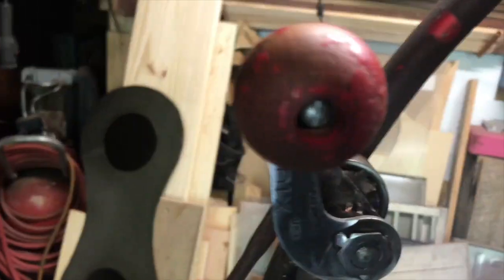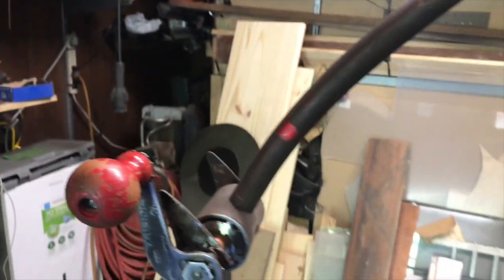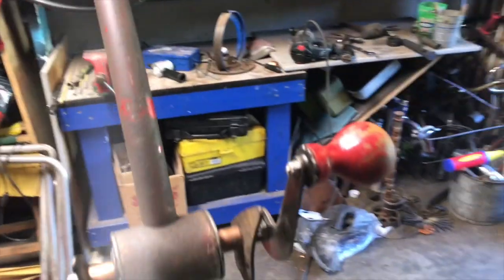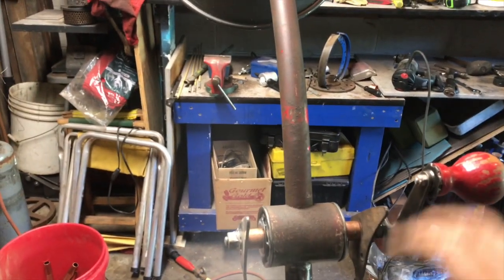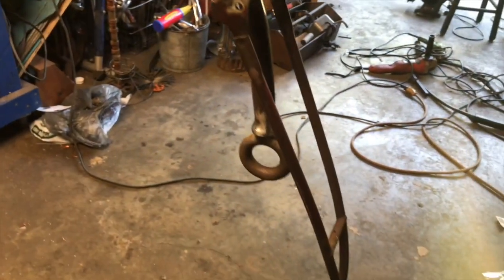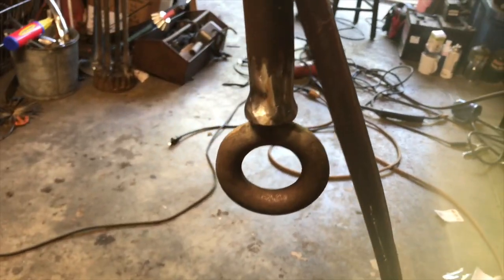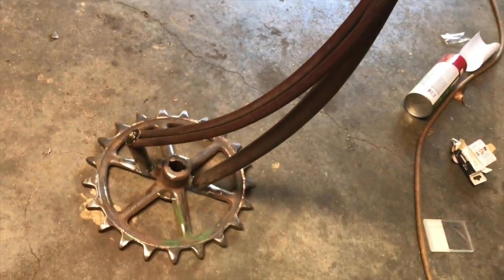Used a coaster brake for the handle, so when you want to adjust it to tip it, you just loosen, pull the coaster brake back, tip it where you want it. It'll tip wherever you need it to go. I think that's going to be just fine.